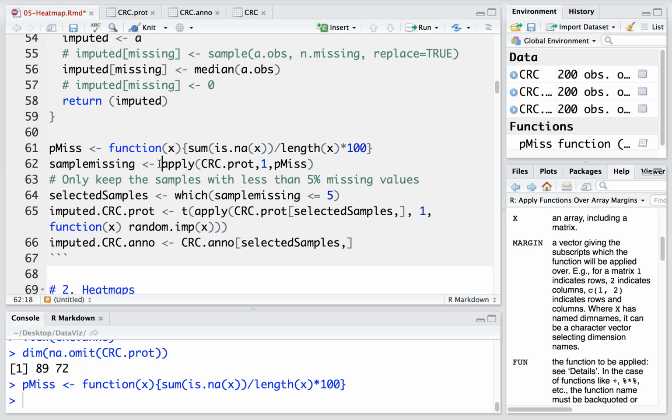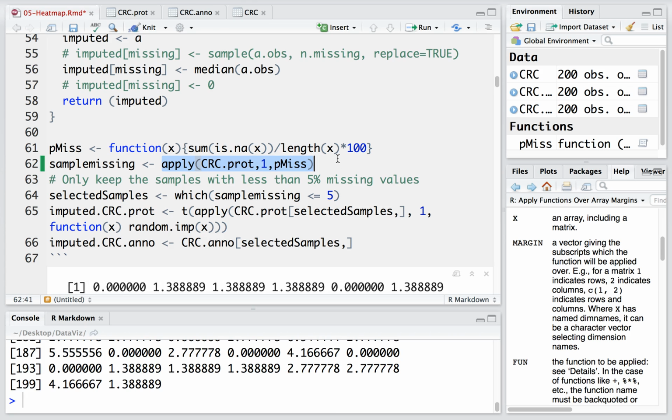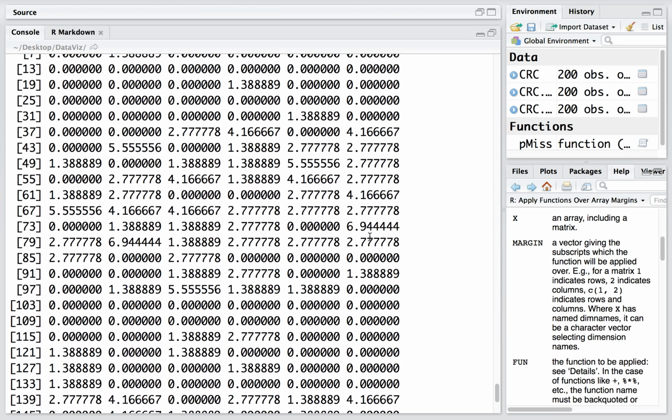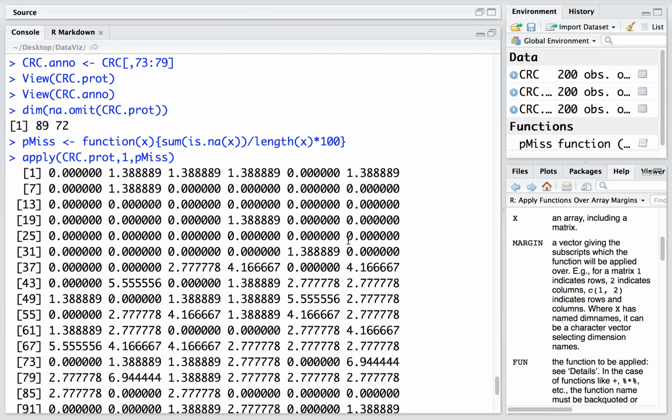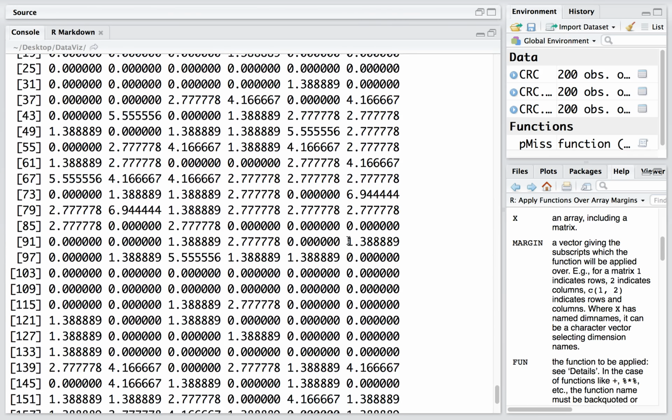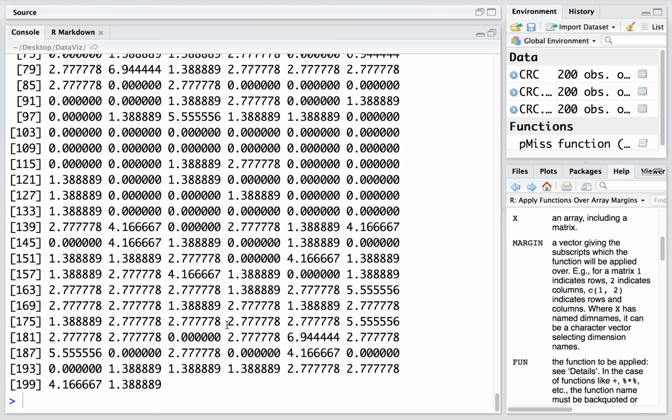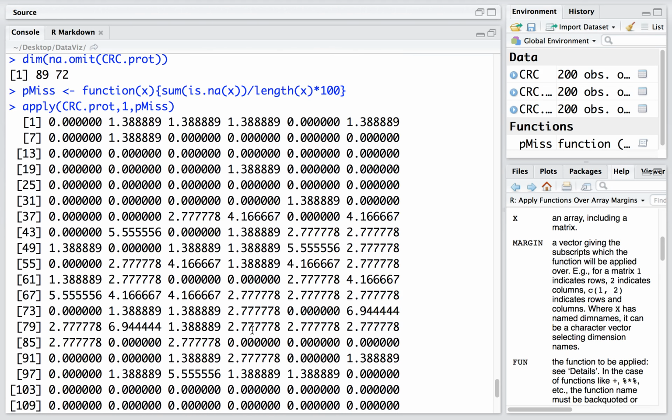First, we want to calculate for each sample what percentage of missing value it has. We have 200 samples. Most of the samples have a relatively low percentage of missing value, only 1 to 2%.